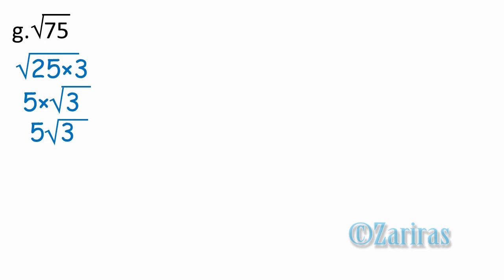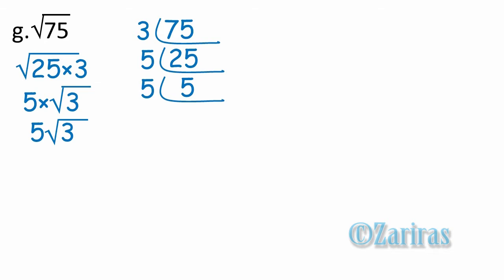So next we have square root of 75. For 75 we can get 25 into 3. Yes, so square root of 25 is 5. 5 into root 3, 5 root 3. By the LCM, if we see 75 divided by 3 is 25. 25 divided by 5 is 5. 5 divided by 5 is 1. By the LCM method, we have 2 5's. If we take them to one set, we have 5. So 25 is the square number, 5 is the square root of that number.